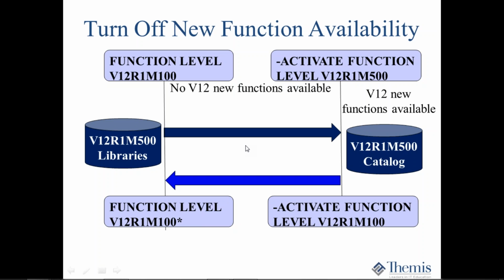So hopefully we won't have to do that. But if there are some new functions they attempt, and you're finding problems with it, you can go back to code level 100, make sure they can't use them. Okay? And as long as your ZPARM is set, if they do an auto rebind, just like anything else, they should rebind back to 100 or version 11 or version 10, whatever you want them to do for their code base.